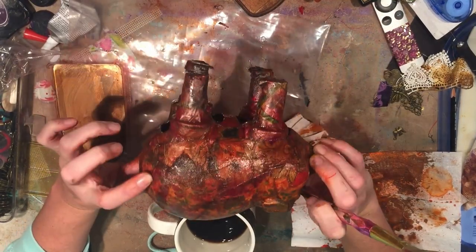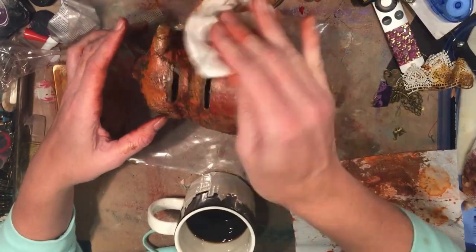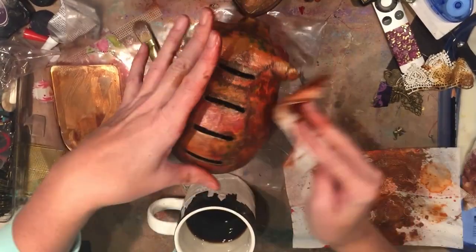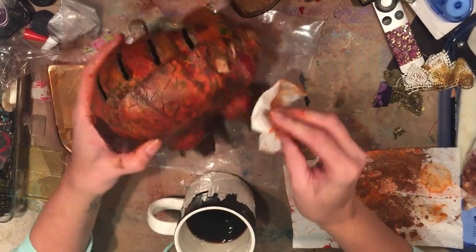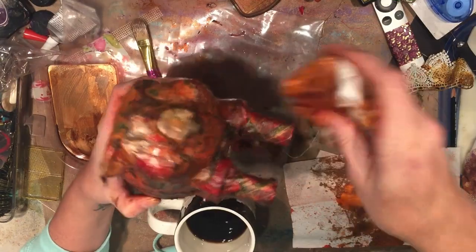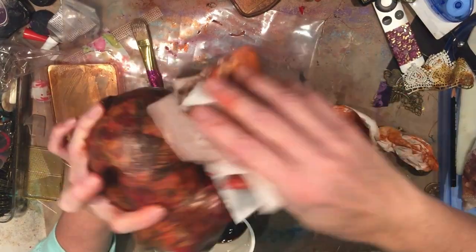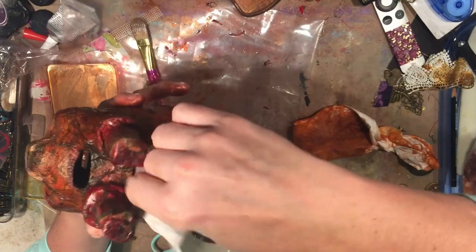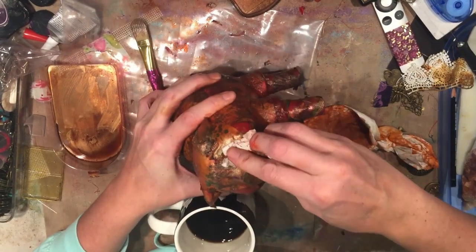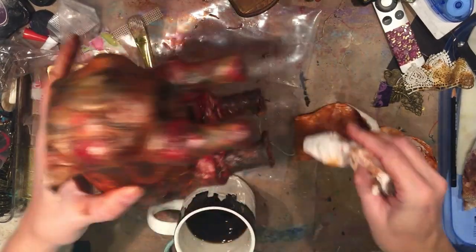But it's beautiful. And she stinks. Sit there and fester too much. Probably not a great thing for the Mod Podge. Very sticky.